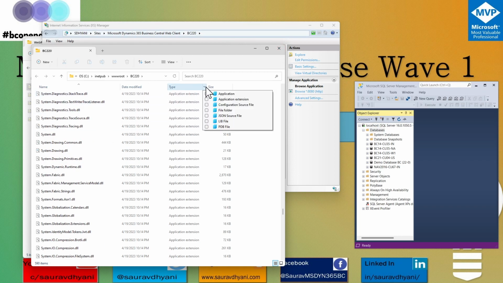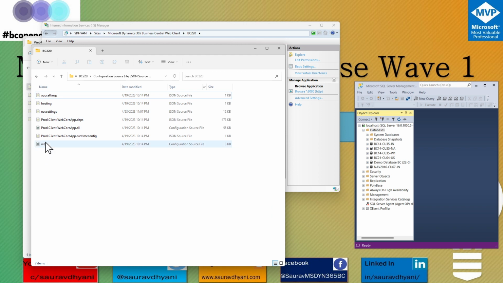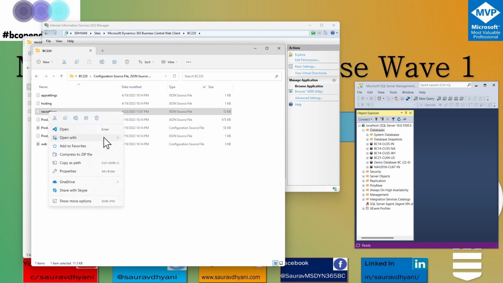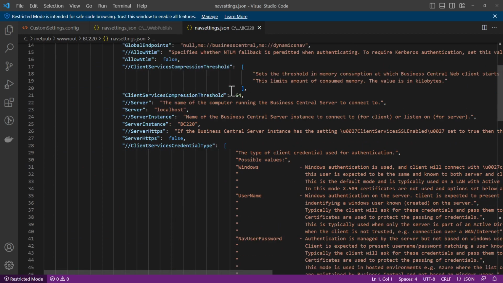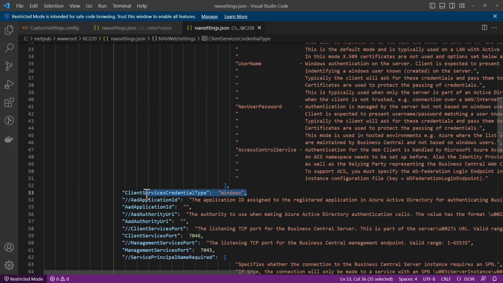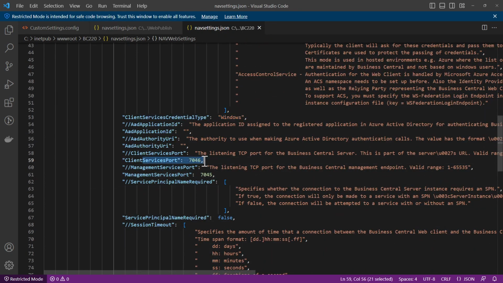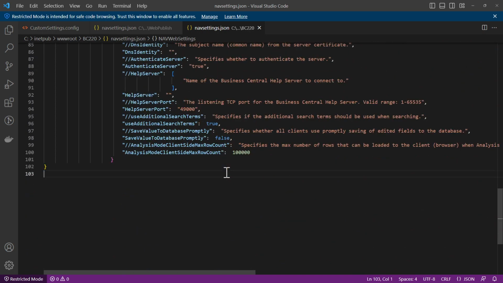If you look at the config files, which are these files, you'll see that on the NAV settings, what we just saw, all the details are there: what server to connect to, where the server is, what the service name is, what kind of credentials you are using, and then what your client service and management port is, and so on.